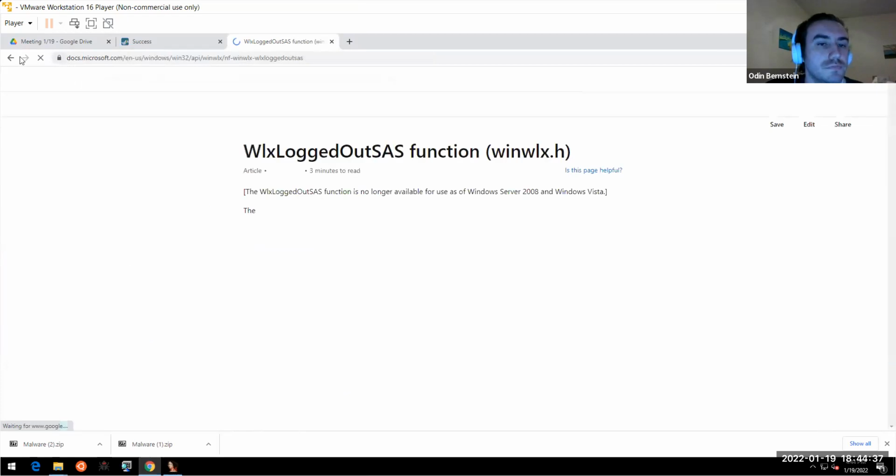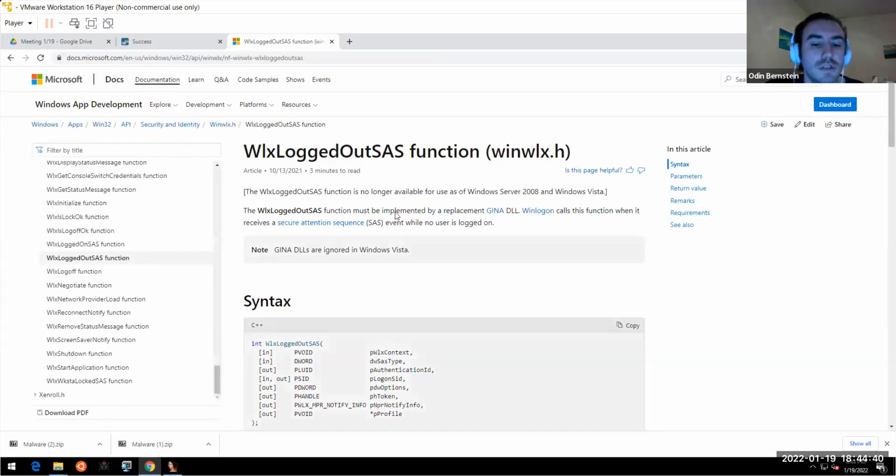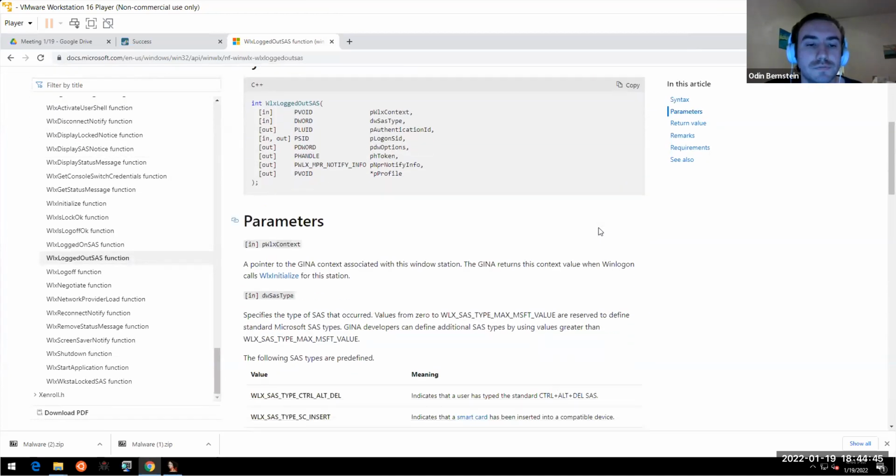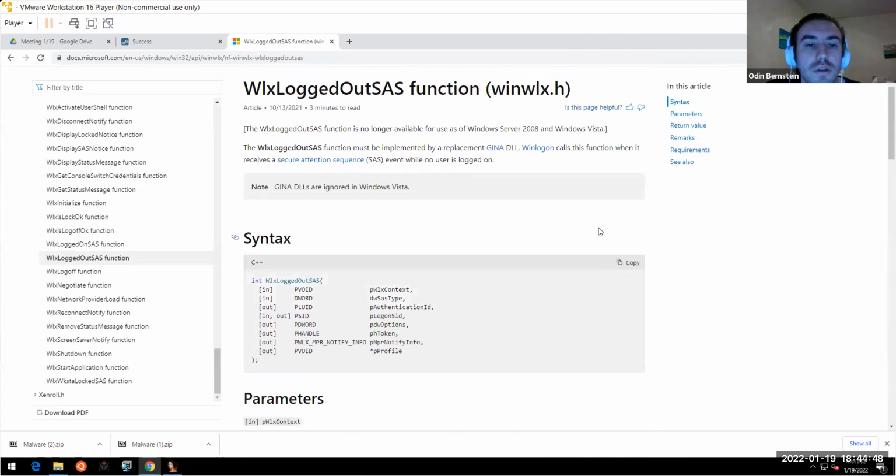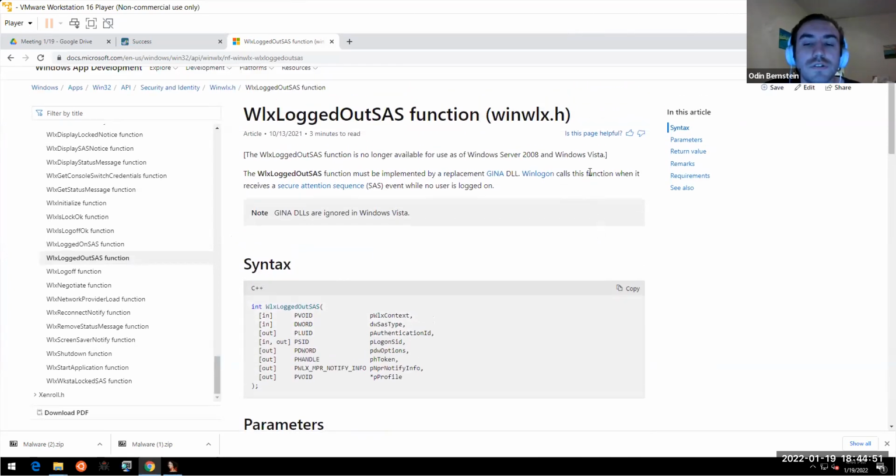Okay, so this just tells us some information. This is a function called by Winlogon when it receives a secure attention sequence. We don't have to go too much into that. But what this does is, when a user logs out or logs in, this function can obtain certain information about the user that logs in.